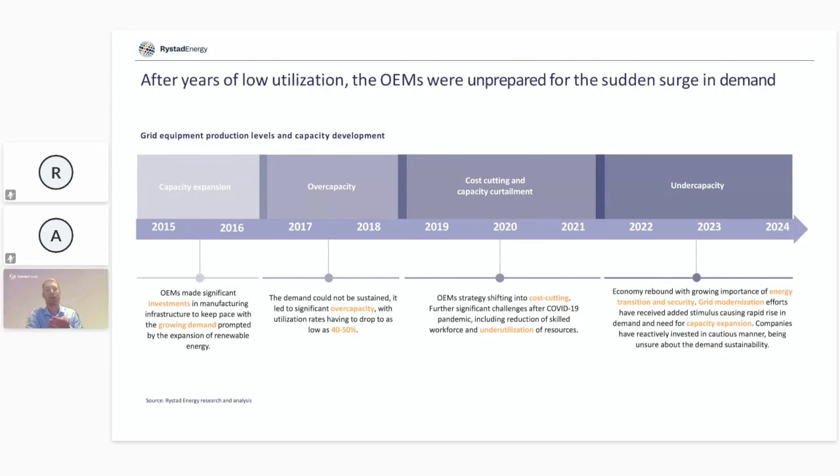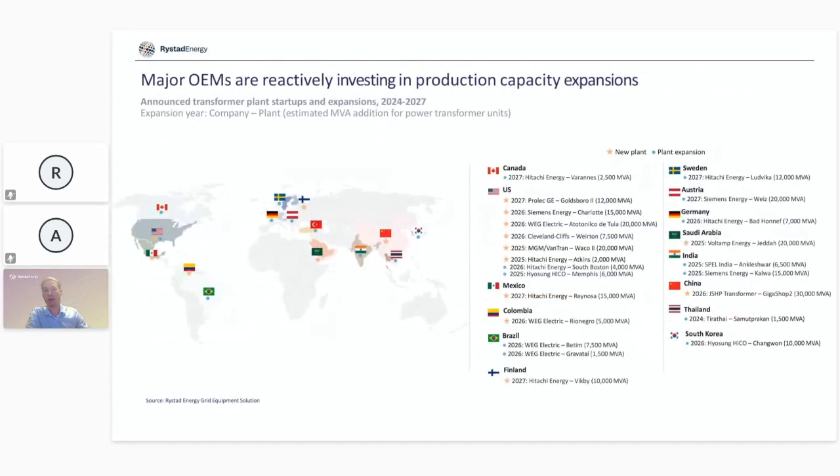So when demand picked up again, there was quite a hesitancy to invest because people were afraid of going back into overcapacity. Because of that, OEMs have invested more reactively, not proactively. They have been waiting for order books to fill up before committing to new capacity, because they were afraid of ending up in lower margins and overcapacity again. But now demand has really picked up, and in the last couple of years we have seen that OEMs have started to commit to quite intense expansion plans. Most large players now have significant investments to expand capacity.